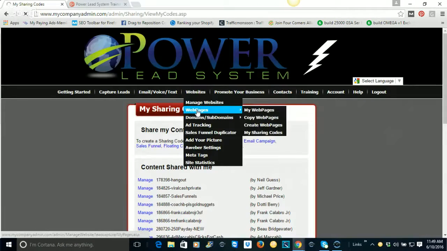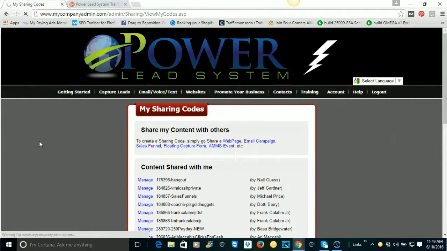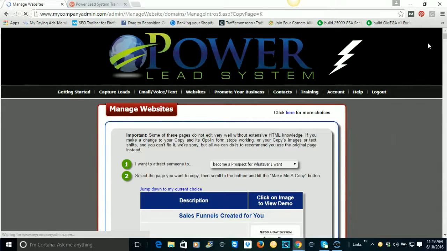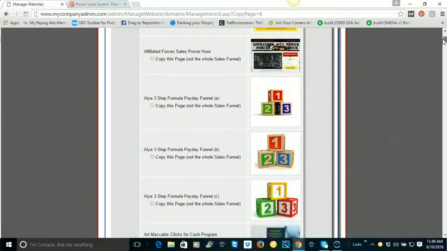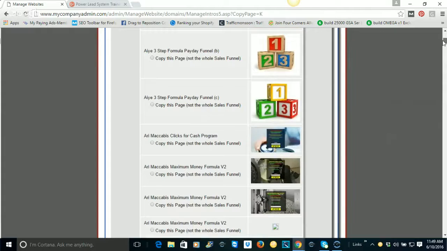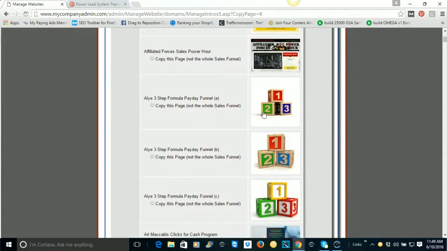So you come to websites, web pages, and copy web pages. And I already have a subdomain set up that's called test. So I'm going to use that one, and I'll show you why I use that in just a second. So I'm going to use this capture page.